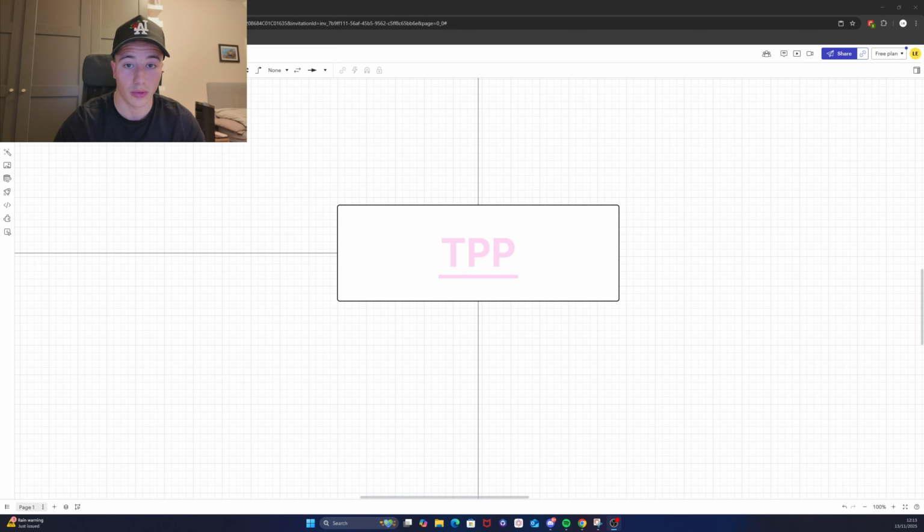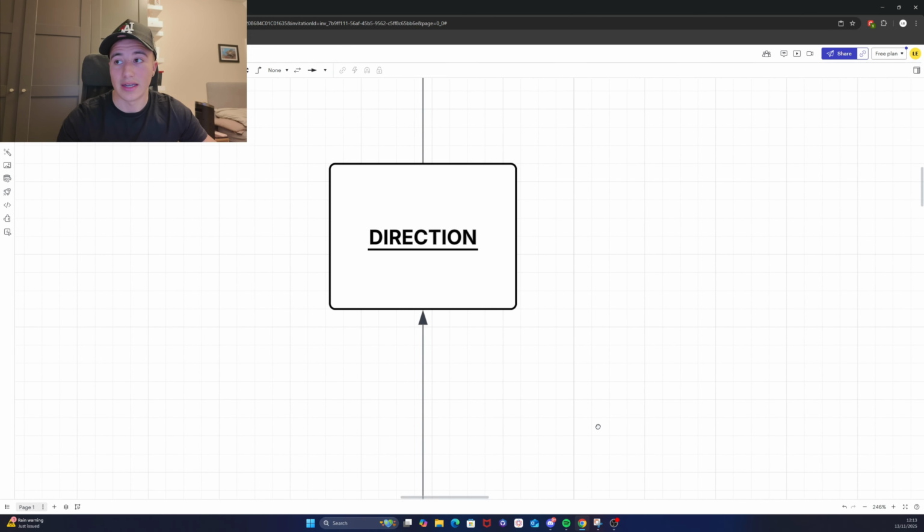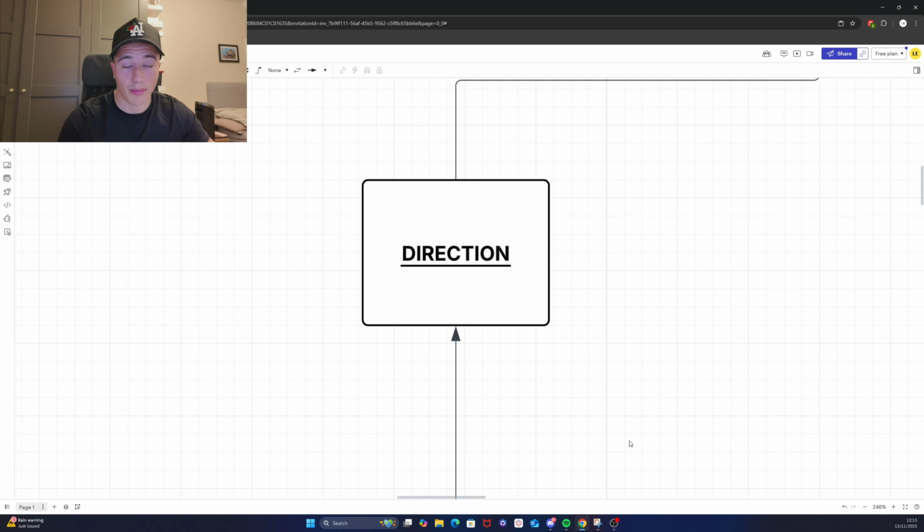I trade a model called the DSE: Direction, Stage, and Entry. Very, very simple. It takes 3 steps, but these 3 steps are crucial that you get it right. And there's a lot of things in here that will teach you a lot about your psychology as well. So the first point to my model is we need to build a direction. Direction is the most important part of trading when it comes to day trading.